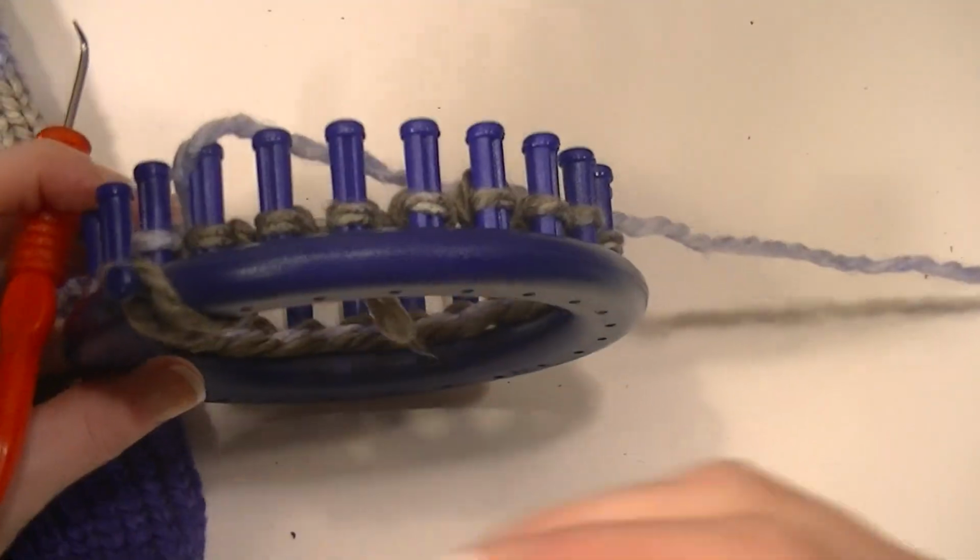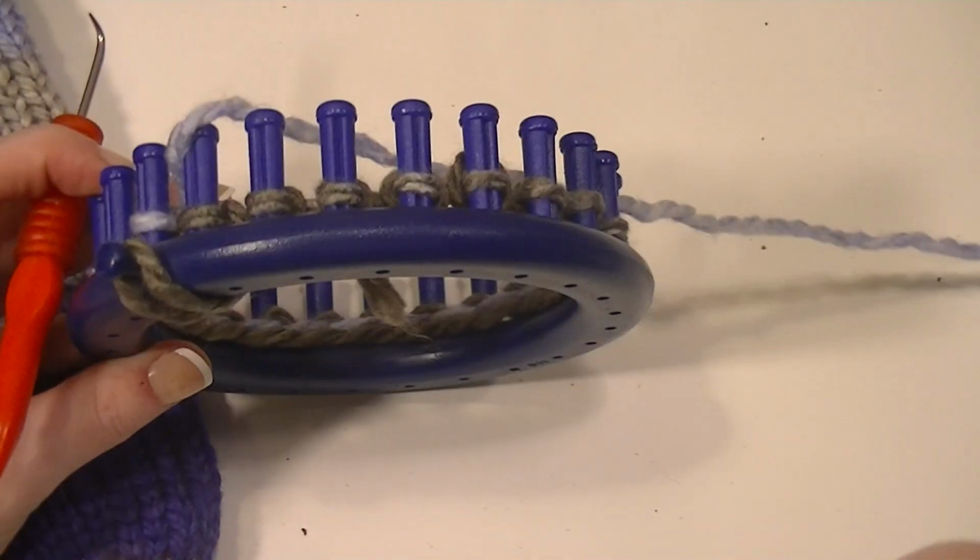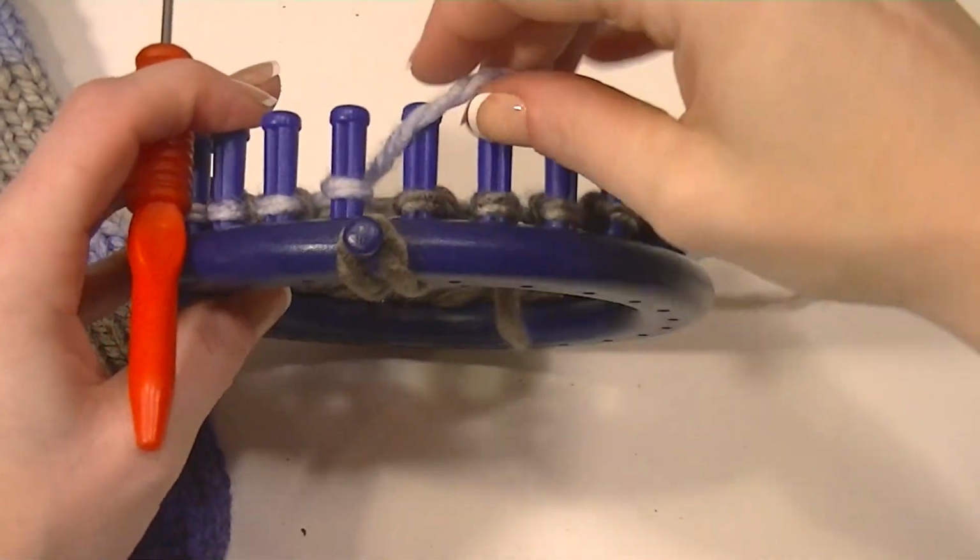Alright. Duct tape. People don't want to see your tail. Here, you sit down. Alright.